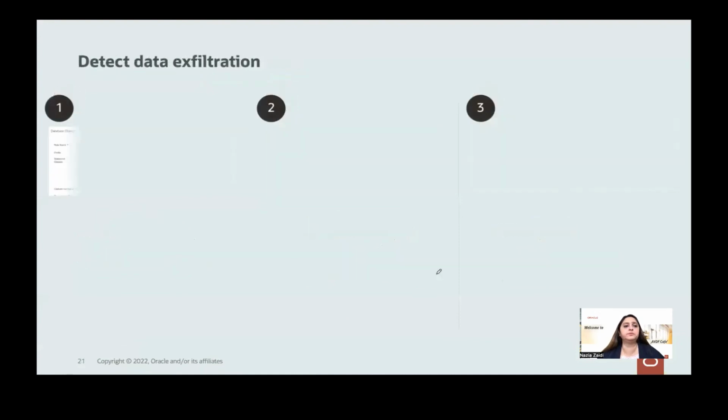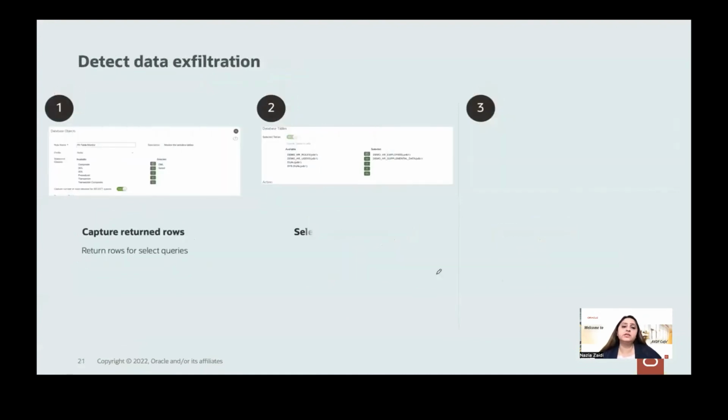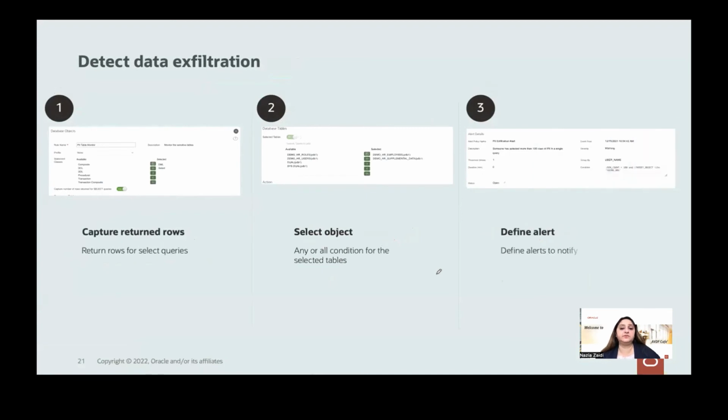Coming back to the presentation, the next use case we are talking about is data exfiltration. That means if a lot of data is being accessed by a user, which I don't want, my data gets exfiltrated to DBAs or to other users, right?